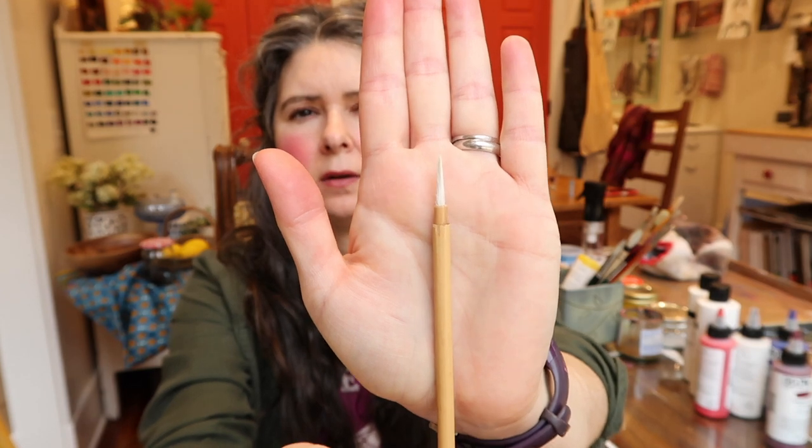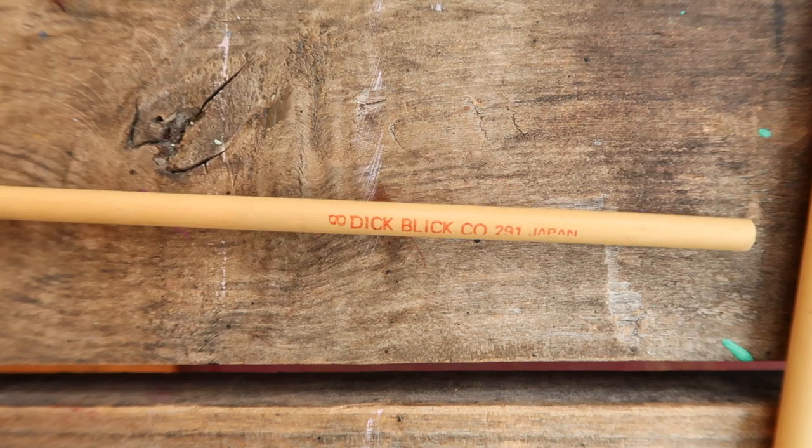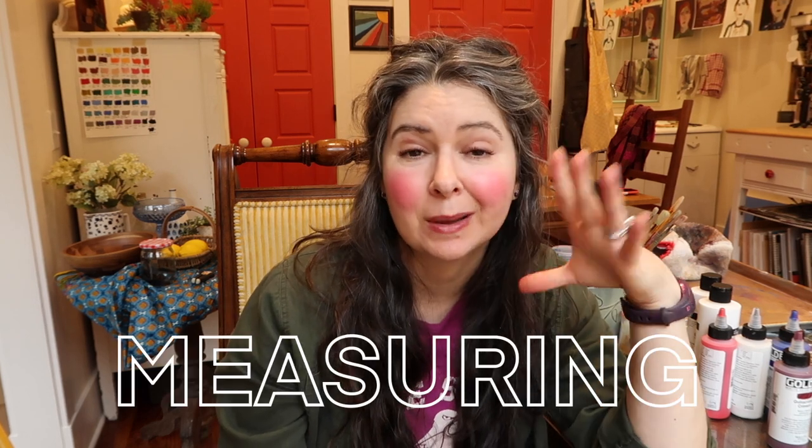All right, the other thing I got, I'm not very happy about. I wanted to try a white haired Chinese bamboo calligraphy brush. The one that you've seen me talk about recently in other videos, I got at a local art store and I loved it, but I wanted to see what Blick had. I'm not very good with sizes. I'm a visual person. It's very difficult for me to get an idea, especially with centimeters and millimeters. I just have a hard time with that.